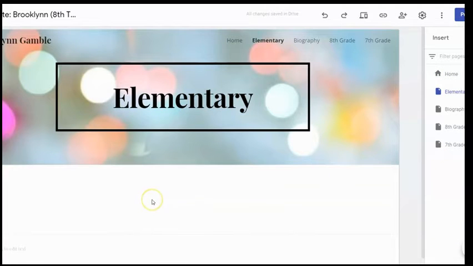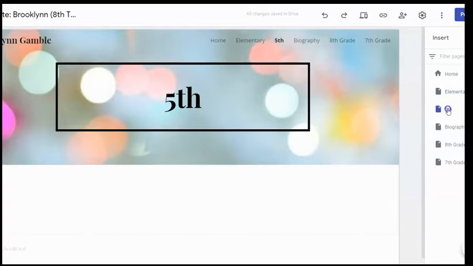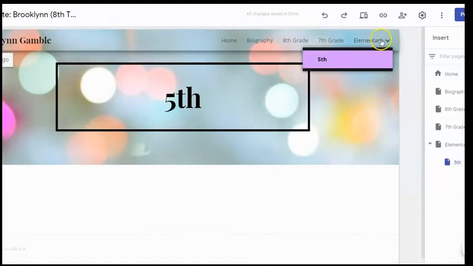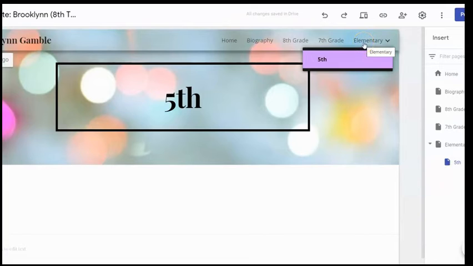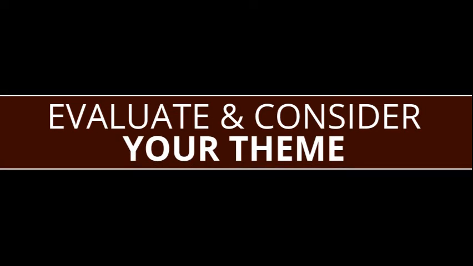Then you're going to take any of your grade level pages, and you're going to move those grade level pages until they're underneath elementary. So it creates a sub page there. If this was an elementary page, you just move it until there's a big blue square, and it will put it underneath here. And then lastly, you'll probably want to move elementary to be the last page so that your middle school pages are going to show up first, and this is a reference for your elementary site.